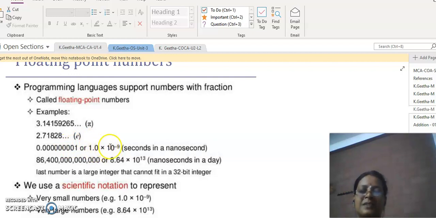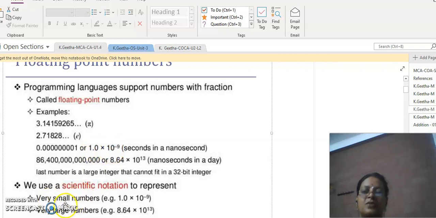That has to be adjusted in the exponent by the appropriate number of positions which we have moved towards the right. So the point has been shifted 1, 2, 3, 4, 5, 6, 7, 8, 9 digits to the right. When I move the point 9 digits to the right, we are increasing the magnitude, so we compensate by multiplying that number with 10 raised to the power minus 9. However many positions you have shifted towards the right, that many will be raised as a negative power. So you can represent this very small number as 1.0 into 10 power minus 9. This is called the scientific notation.